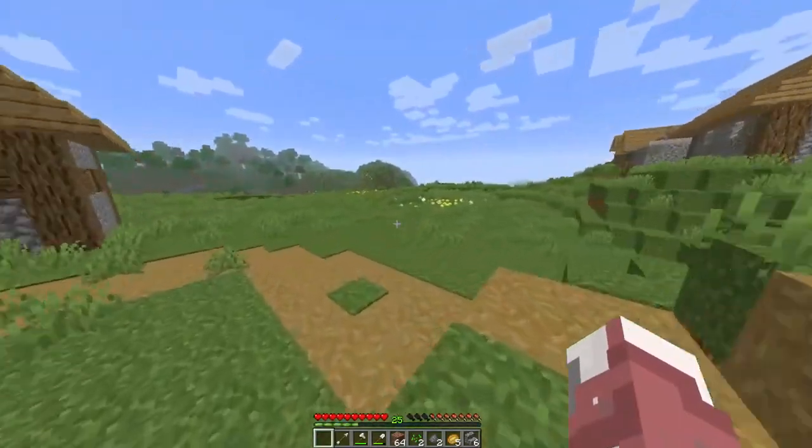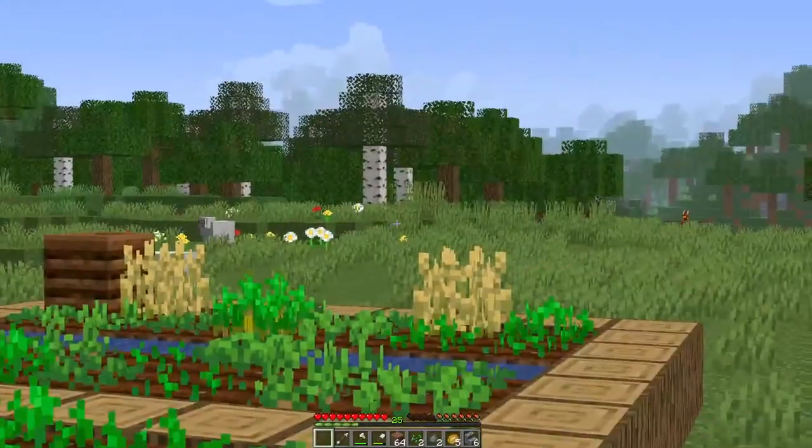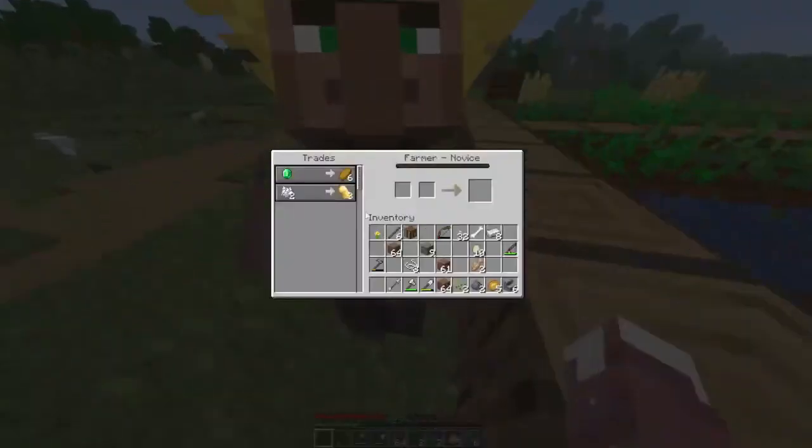So... Very small village. Oh, there's another one over there. Why are they all spawning here? They're supposed to have kind of rare spawn rates.